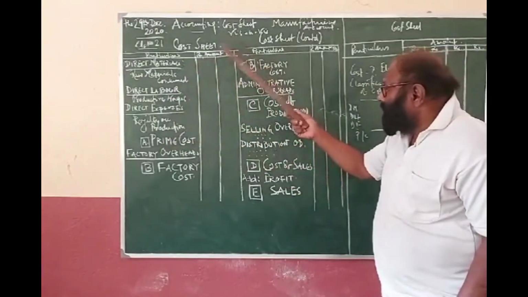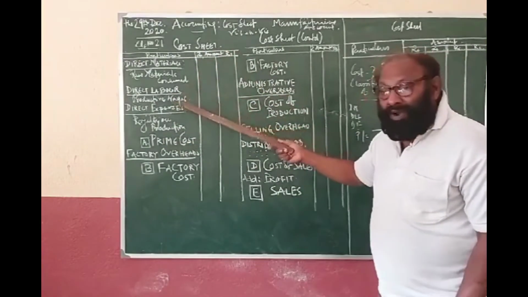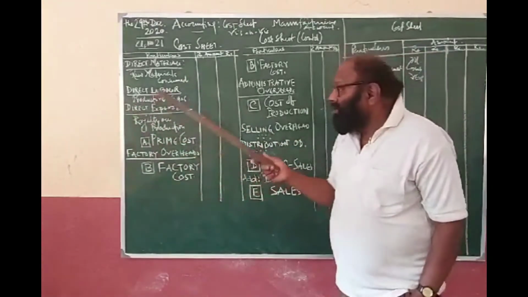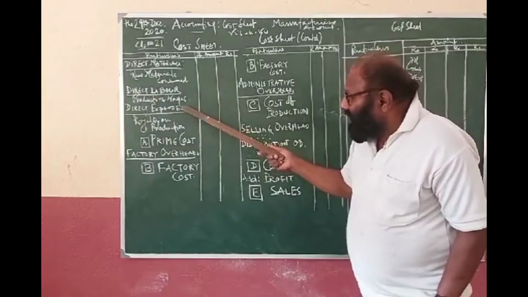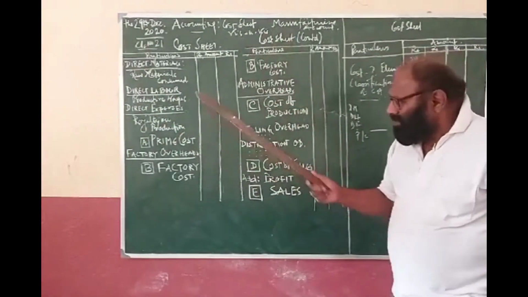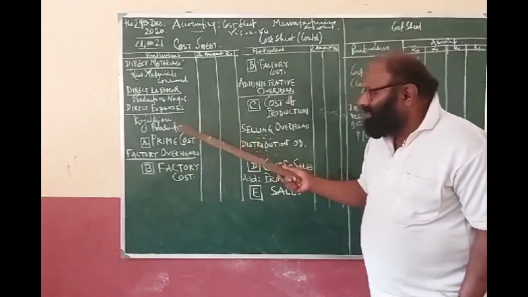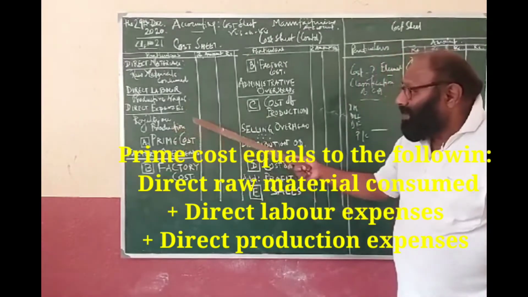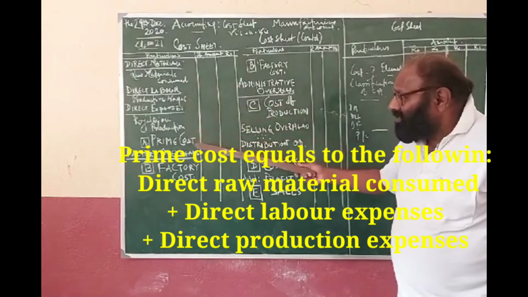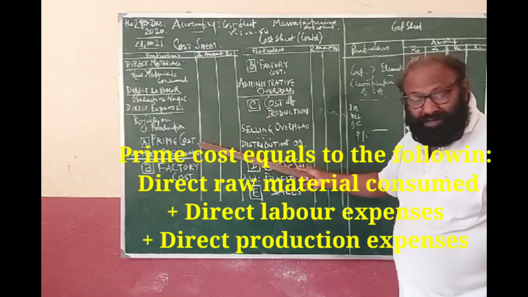Okay, it is always during a particular period. Direct labor is the productive wages, the wages paid which can easily be identified, direct wages, and the direct expenses. Direct expenses are basically very low in numbers. Royalty on production is a very important item under this head. Then direct material, direct labor, and direct expenses constitute the prime cost.